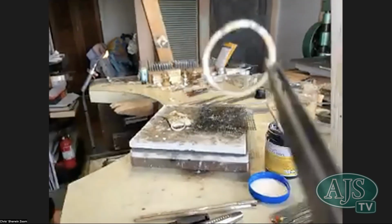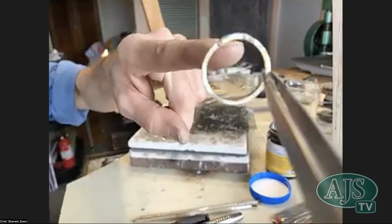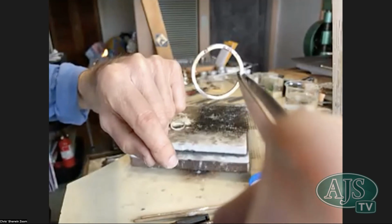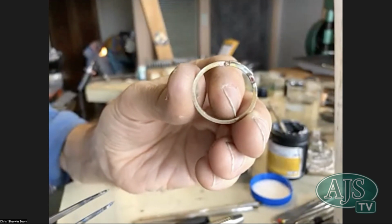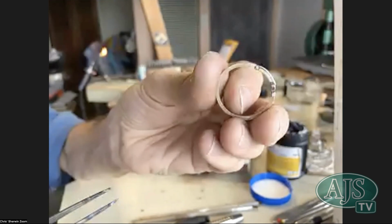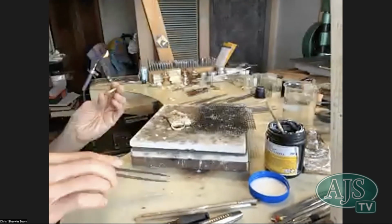So that's the one with, there's my shaky stand. Going to come into focus maybe if I'm lucky. Not that well. That's a bit better. If you put your hand beside it, yeah, I'm probably too close. So that's a lot better. That's now locked in and quite strong and ready to start tapping up to size. So I'll pick that off. That's ready to go, and nice and secure, soldered through. Should be no gaps and super strong.